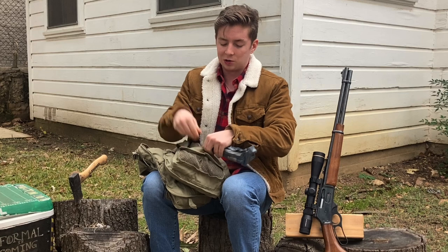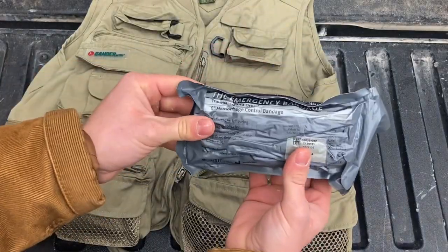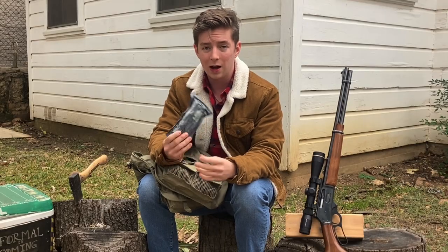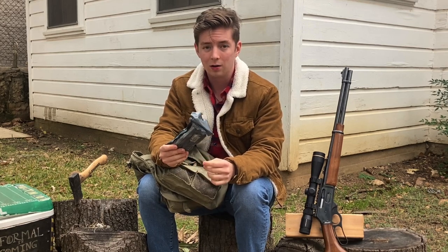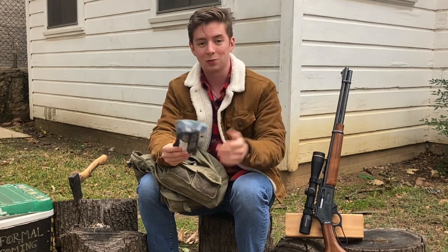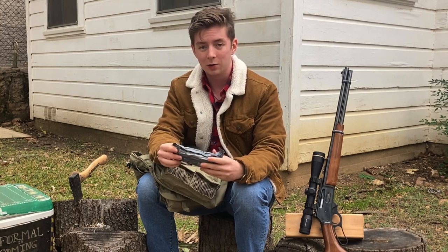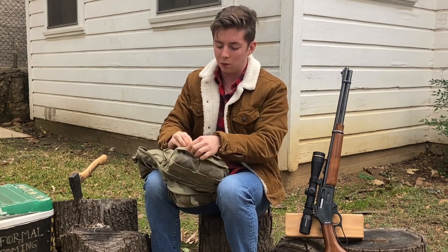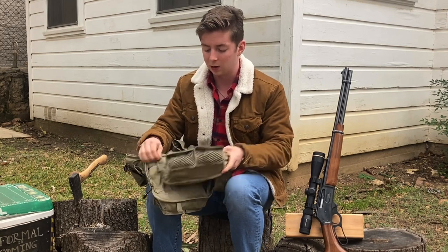The next thing we've got is an Israeli bandage. This is not a replacement for a tourniquet — you're not going to get the pressure needed to pinch off an artery if you're hemorrhaging — but it gives you a lot of versatility with different kinds of wounds: bites, scratches, cuts that are non-life-threatening, and also injuries to the neck and face where you can't put a tourniquet. These give you a lot of versatility, and so having one is a really good idea for infection prevention and keeping wounds covered. If you have a bug out bag or bug out vest, you need medical gear in there.